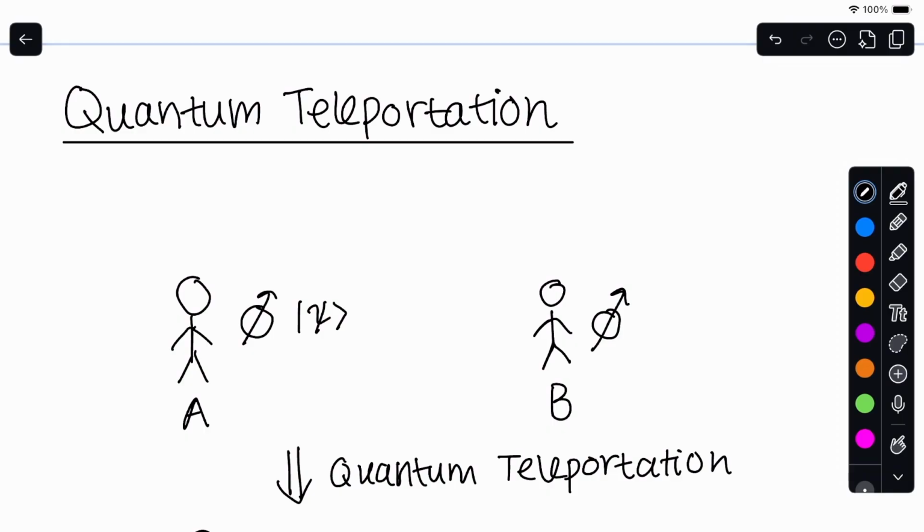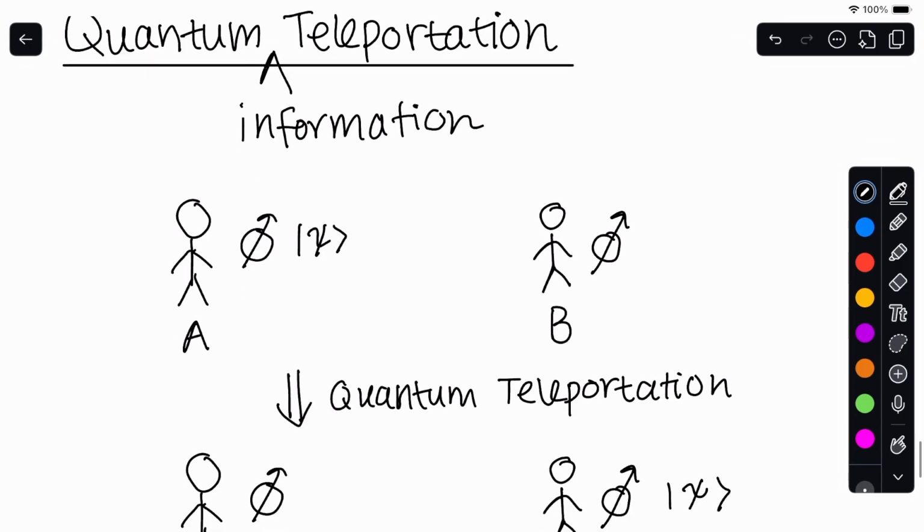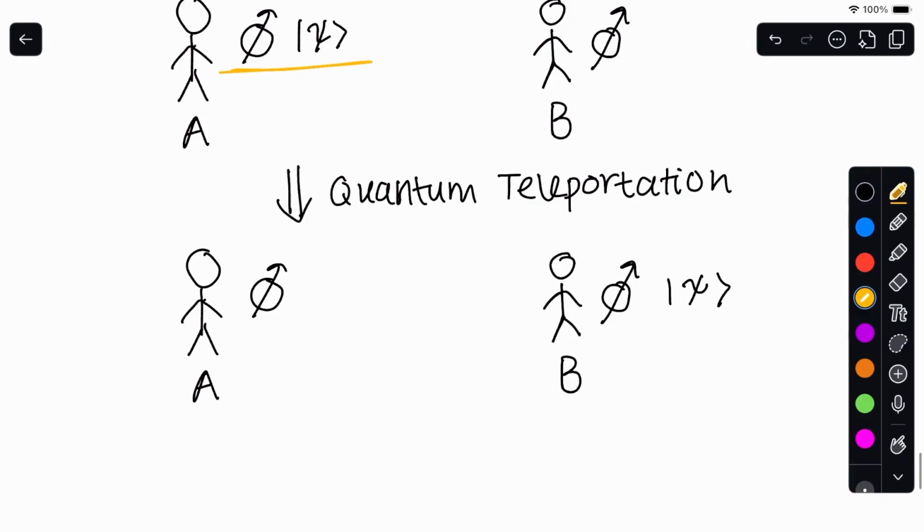Okay, so now we have all the tools we need to talk about quantum teleportation. The name is a little bit misleading because we're not actually teleporting anything physical, we're just teleporting a quantum state. So maybe a more accurate name would be quantum information teleportation. So here's the premise. We have our two good friends, Alice and Bob. Alice has some quantum state psi that she wants to send to Bob. And Bob has some qubit that is going to receive that quantum information. And then after the quantum teleportation scheme, we want Bob to have the state psi.